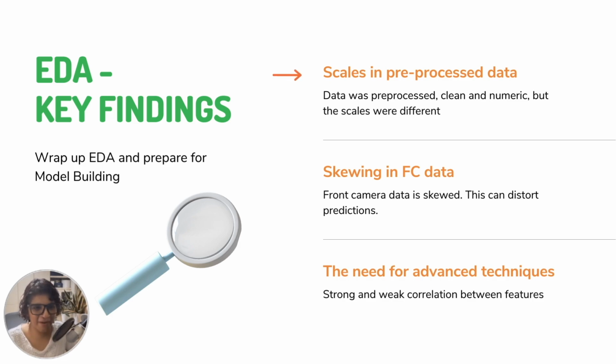This can be a problem for some models to train because the steps taken by the model to handle each feature varies according to the scale of the data the model sees. Meaning, some of our features can end up getting more time to train or more weightage than others. And this unevenness can cause issues with model training. We'll keep this in mind and move on.